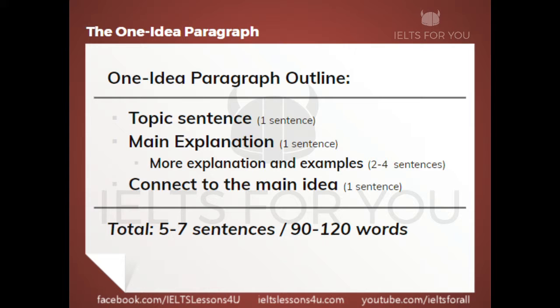And then finally, we want to connect back to that main idea at the end. So the topic sentence and the final sentence should have some kind of connection to them. I'll show you an example in a moment. But again, we want 5 to 7 sentences, 90 to 120 words.